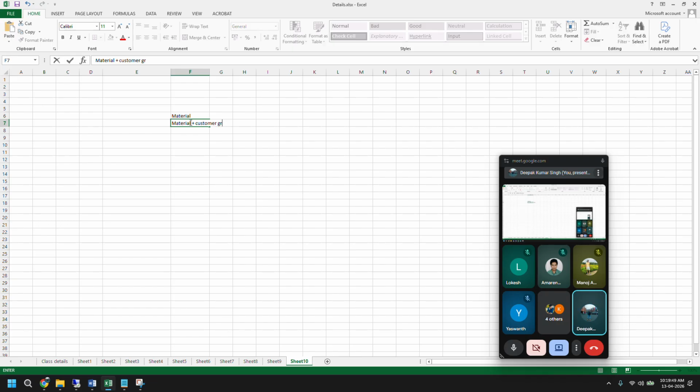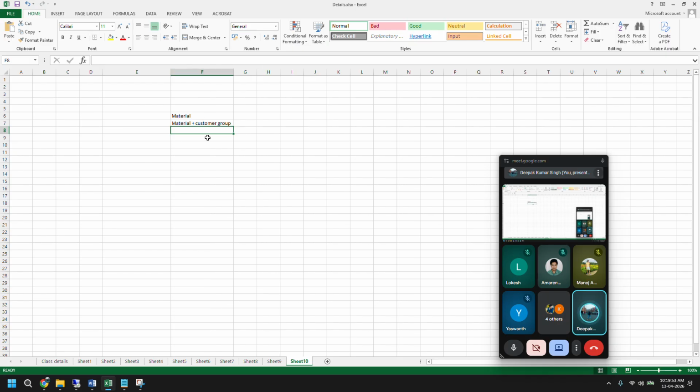Then there could be another case: material plus customer directly. There could be a few special customers for whom you want a different pricing.